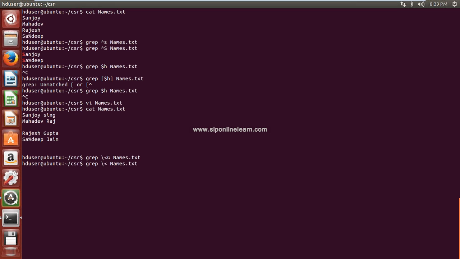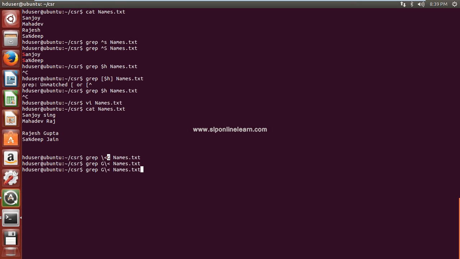This is not working. Maybe because of the editor it's not working, but you can search with this. This will search whether every word's beginning character is G or not.